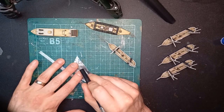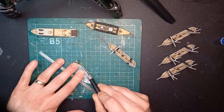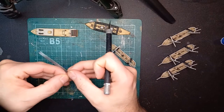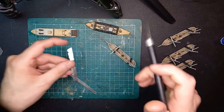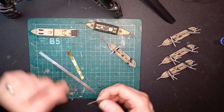Yeah. Right, oops, not quite. Still hanging on. There we go. Oh well. Alright. Cool. You end up with this nice little strip about that big. And there might be a few tears in there and stuff like that, but again, that's just more a reflection of that blade being dull than anything.